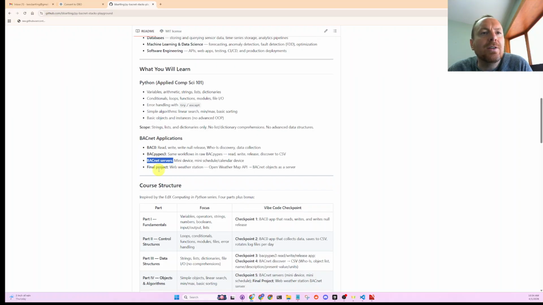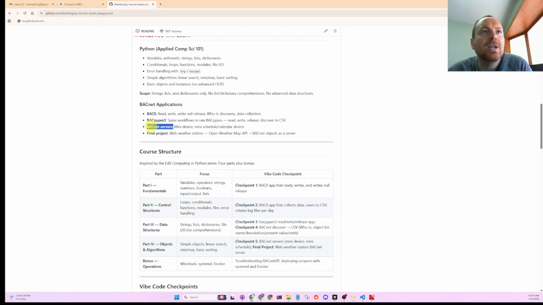But what did we do? We did the OpenWeatherMap API, the web weather BACnet server. So we pulled data from the internet from the OpenWeatherMap API and then exposed those as BACnet points.